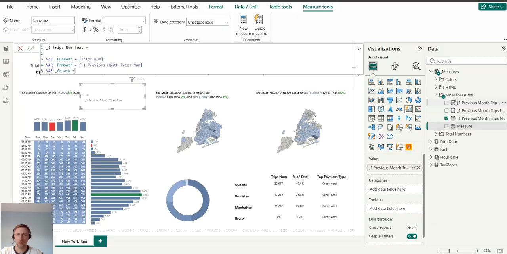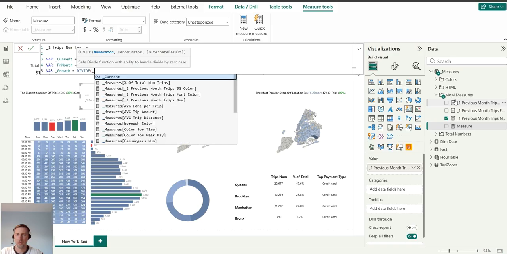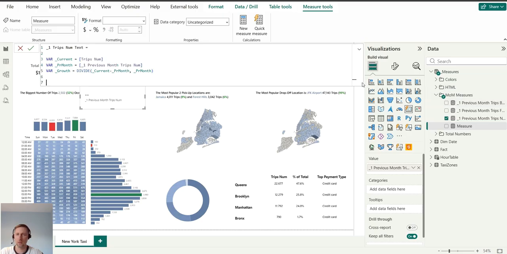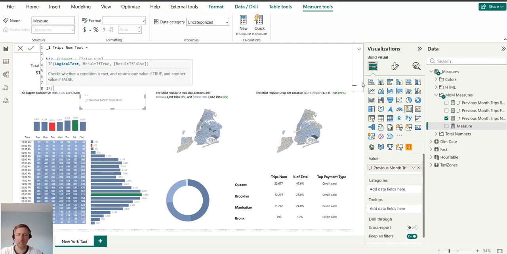Next variable, growth. Growth we calculate very simply: current minus previous month, divided by previous month. This is the basic formula to calculate percentage everywhere.